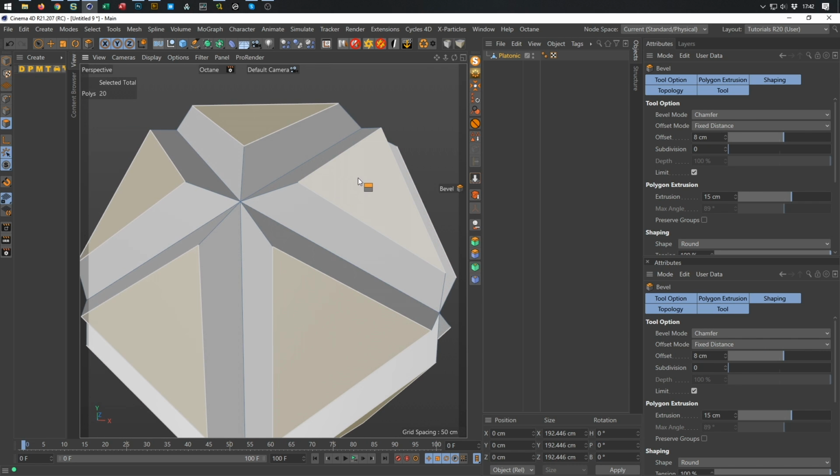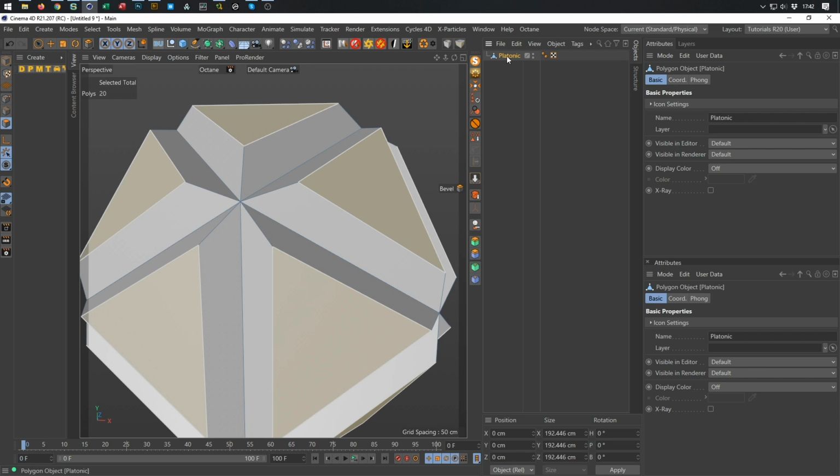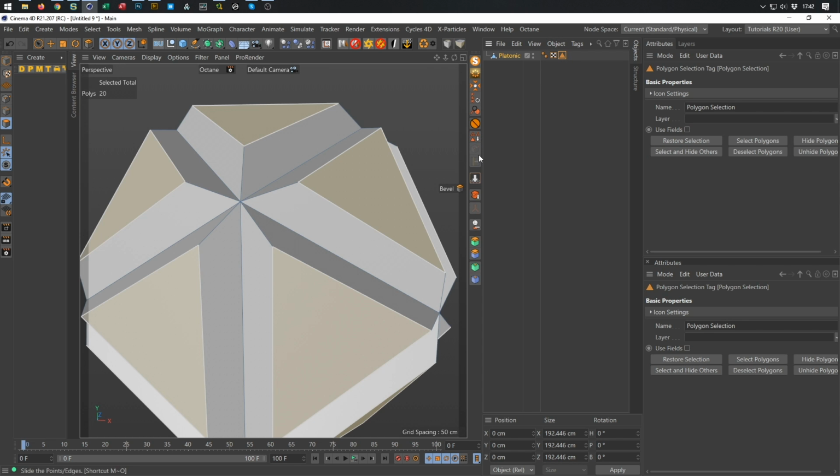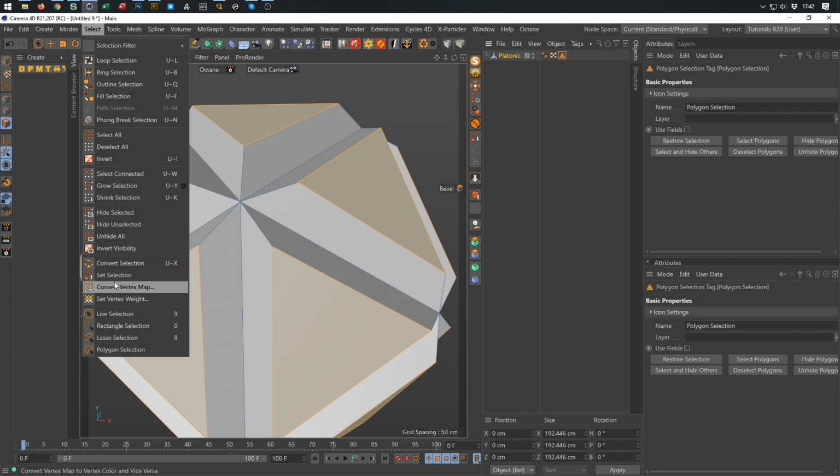Good. Next step, I want to select all these loops here on the triangles, and so I make a selection tag here. So I set the selection here. If you don't have it in your toolbar to store the selection, you go to select, and here you have somewhere set selection.